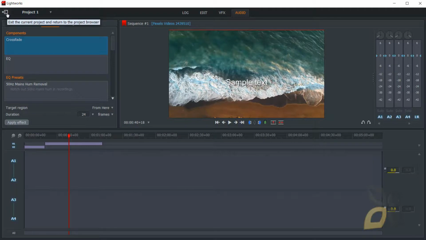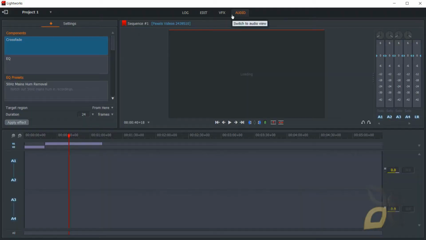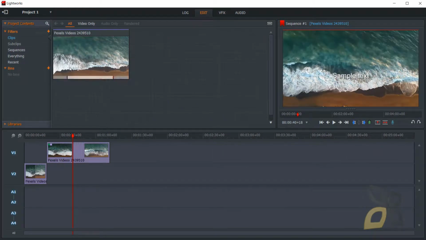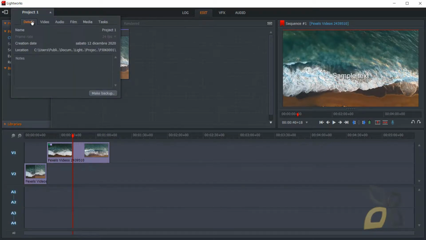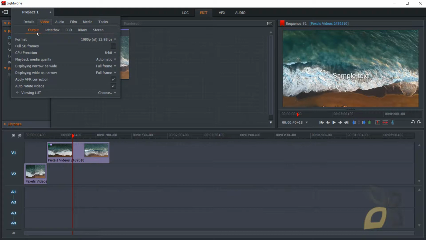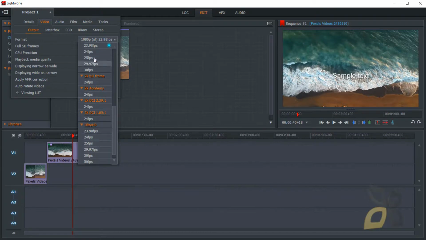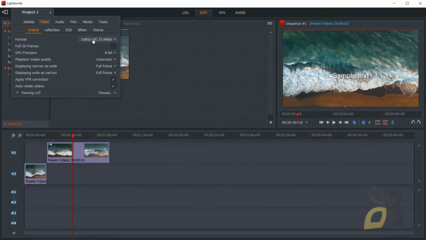Okay, once you're finished, you can export all that you have done, and you can do this by going to the project here. Also here you have some other tabs that you want to check. Okay, so if we go to the output, we can again select the format, which will be Full HD 24 per second. I can change this again, but of course the closer it is to the actual sources, the actual video clips that you have imported, the nicer the result will be. So be careful with this.